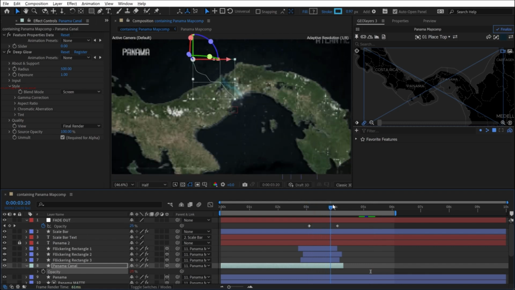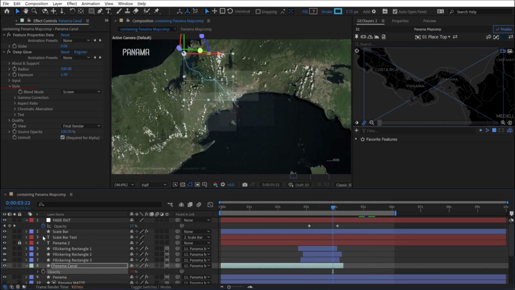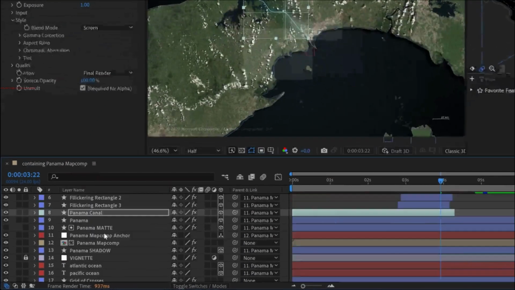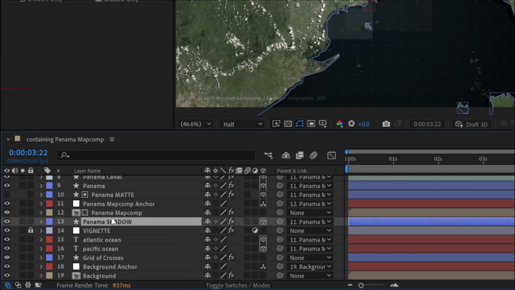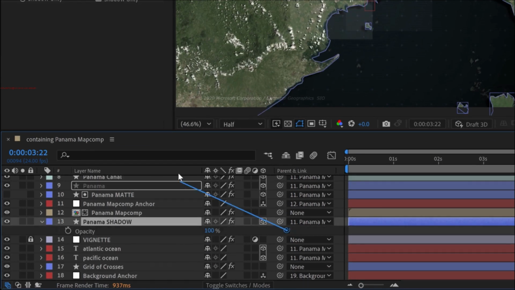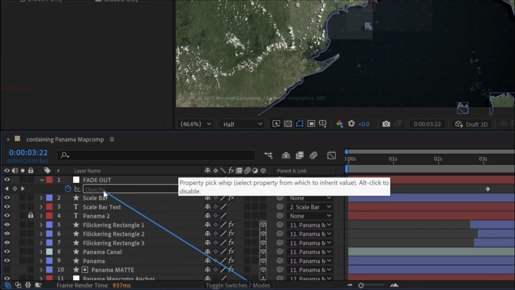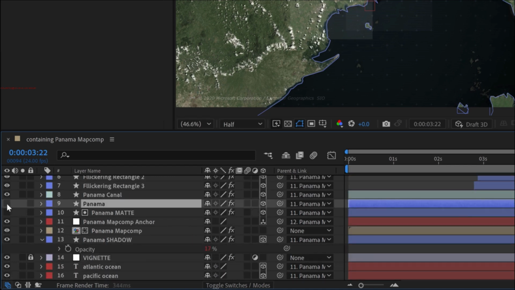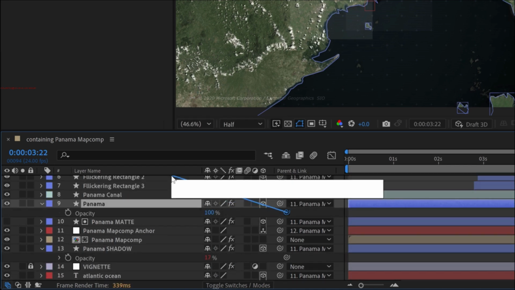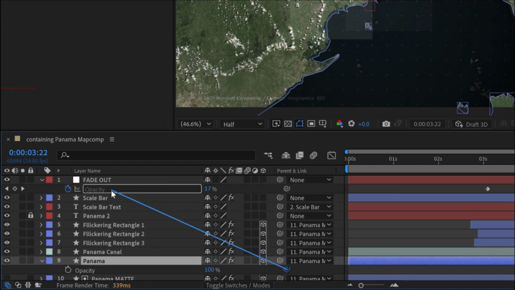So not only the path will fade out, but I'm also going to fade out the opacity of, where is that? We want to grab the shadow. We'll grab the opacity of the shadow. So this will be like a really flat map when this fades out. So that'll fade out. We'll also fade out this border. So we'll hit T for opacity, property pick whip, attach that there.